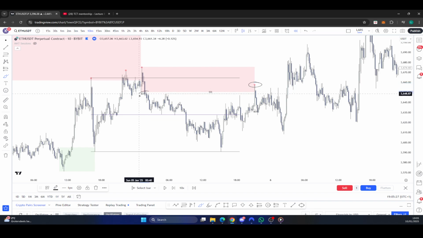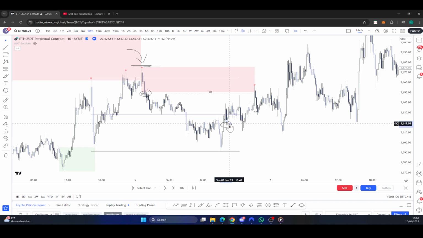So if my entry is here and price is right here, I cannot move my stop to break even because price can come up, sweep that liquidity and supply. There are reasons to come higher from a liquidity and supply perspective and still go down. But the moment we sweep all that liquidity, mitigate that supply, and break structure back to bearish, there should be no reason to come above this point because there's no resistance above that point. So if price is going to come above that point, it's most certainly also going to come above this point. And this was my initial invalidation. But now I know if we go above that point, we're going to go to that point, causing the invalidation to shift towards that new high.